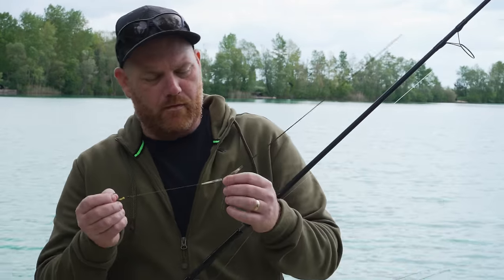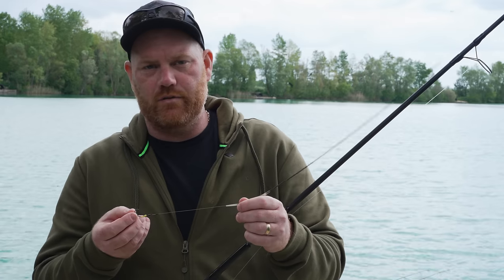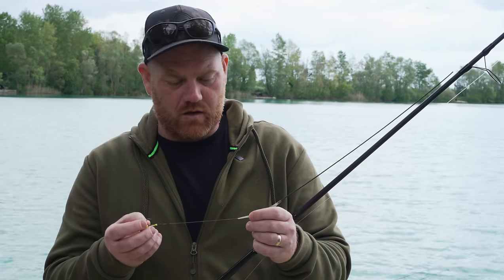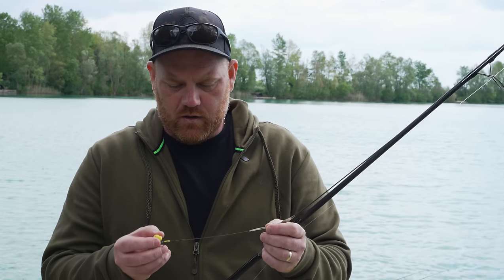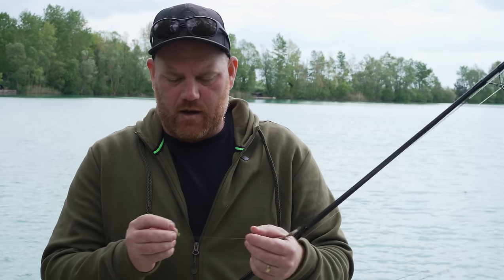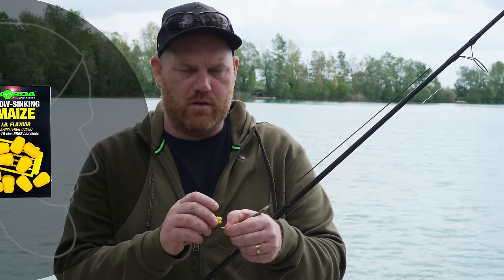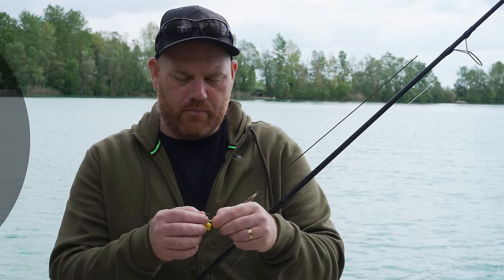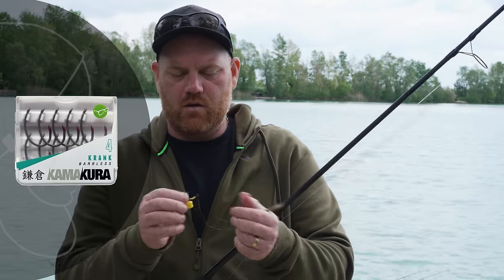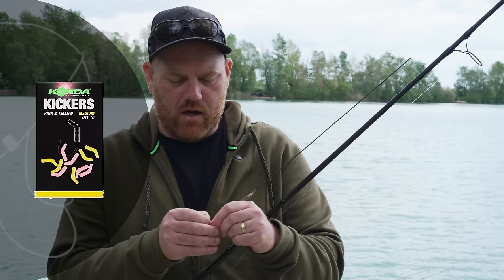Let's talk rigs. Right, you're going to get bored of this, but the forever faithful Ronnie rig. Everyone fishes with it. It's my go-to when I come here, along with the combi rig. But this is a spinner rig. It just doesn't let you down. Two pieces of slow sinking maize, that's all you need. They're down there grubbing around, it's in your mix as well. Gets them every time. Onto a size 4 Crank. Best pattern of hook in my opinion, always fish it this way. With a cut down yellow kicker.